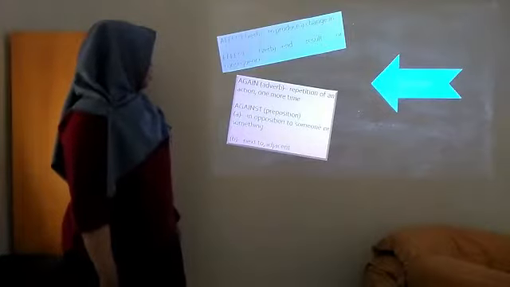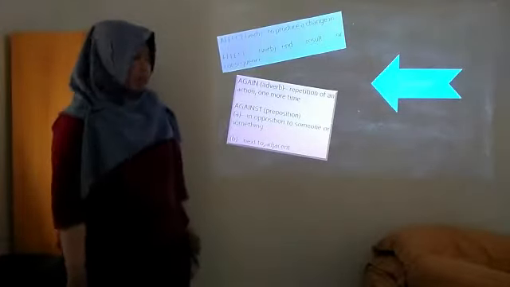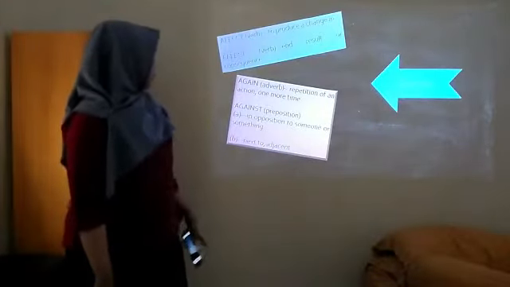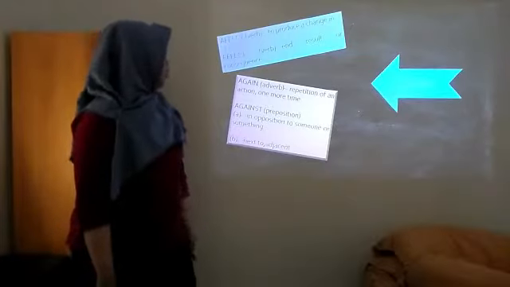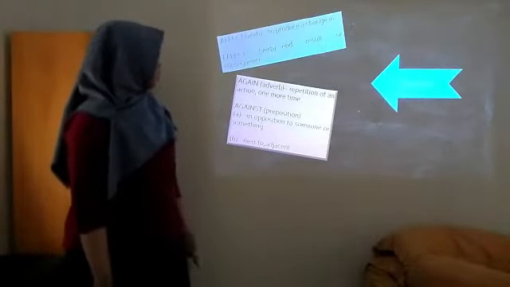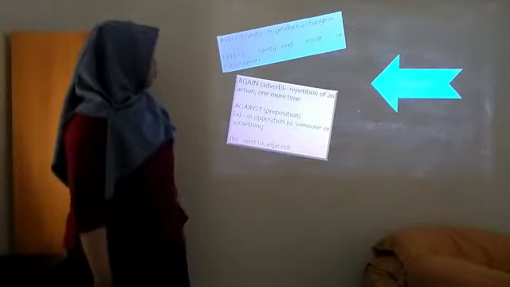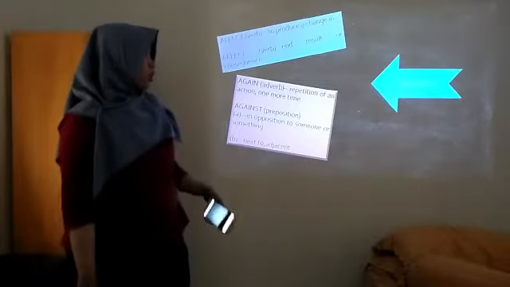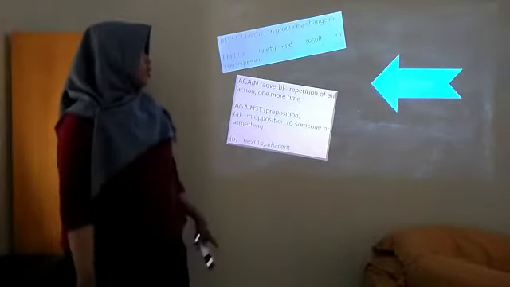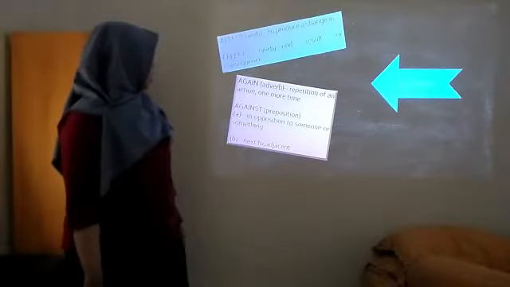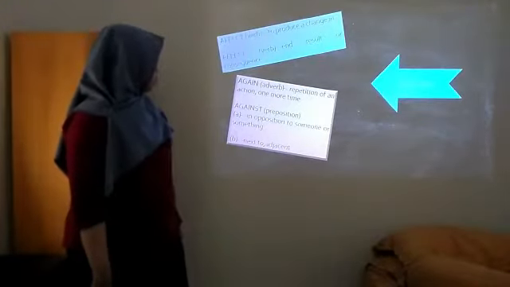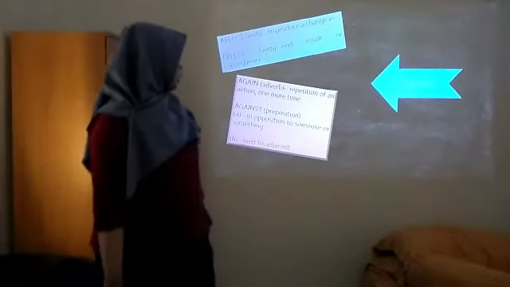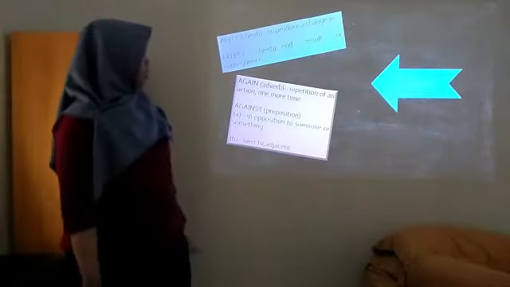And then the second is again and against, with S and T at the end. Again is an adverb that means repetition of an action or one more time. And then against has two meanings. The first is in opposition to someone or something, and the second is next to or adjacent. Okay, that's all.